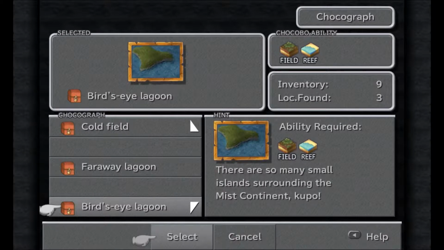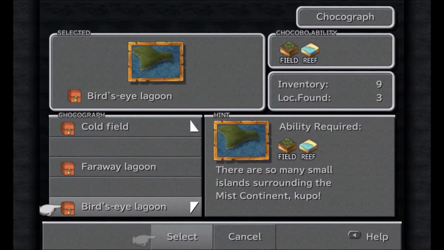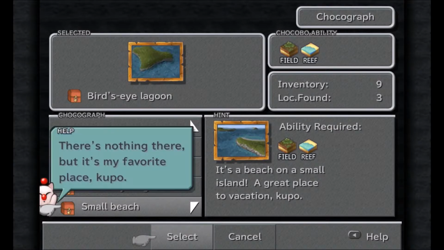Bird's Eye Lagoon, you see the hint is there are so many small islands surrounding the Mist Continent, Kupo. Try changing your point of view with right trigger, Kupo. Small Beach, it's a beach on a small island, a great place to vacation, Kupo. There's nothing there, but it's my favourite place, Kupo.